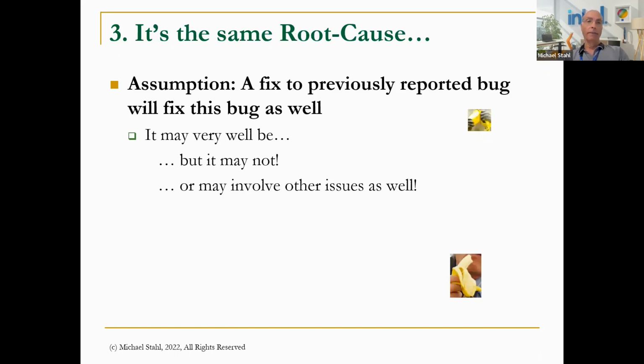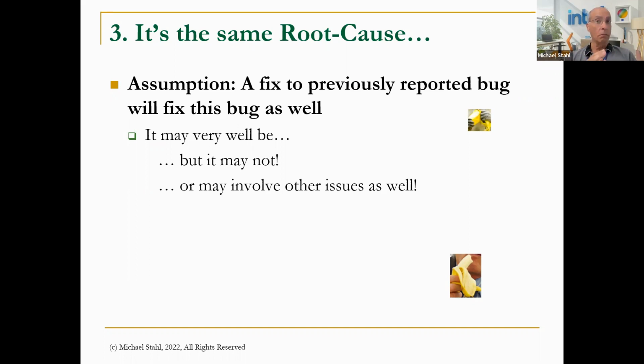Third situation. We run a test, the test fails, and then we run another test and it fails. And we say, oh yeah, it's the same bug, right? Let's say the previous test showed us that under certain circumstances, you cannot do a certain function. And now the other test is pretty much the same, only a little bit different maybe in the flow. And we say, well, it's the same root cause. If they fix this one, they fix the other one. What's the point of reporting it again? It's the same root cause.